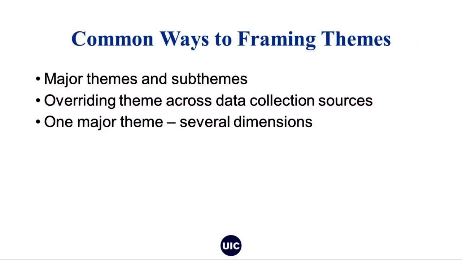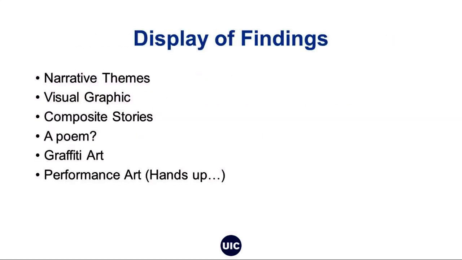So, some common ways to frame themes. What we typically see in qualitative manuscripts are three themes, maybe with some sub-themes, with a cross-cutting theme like the one that I just gave, or you might have one major theme with several dimensions. Mostly this is because it's difficult to convey qualitative research findings and keep people's attention. There isn't a p-value or numeric symbol of meaning. And three helps things hang together. When we have lots of complicated findings, we end up having multiple manuscripts to describe that, rather than try to hold it all in one manuscript and have people try to understand what that means.